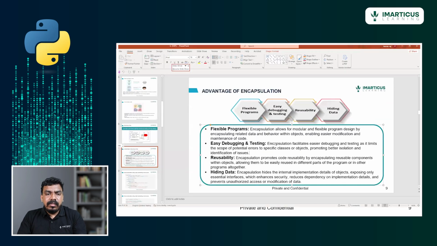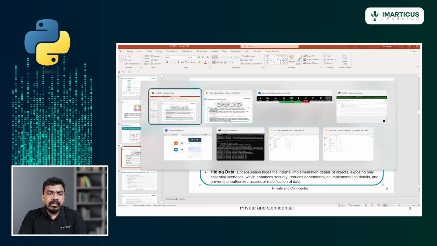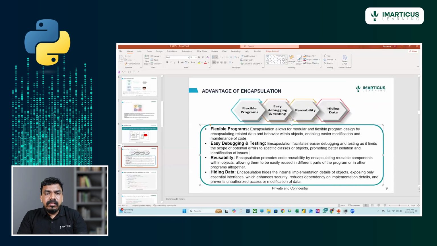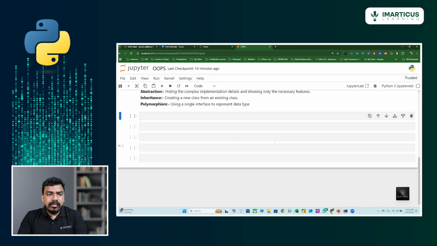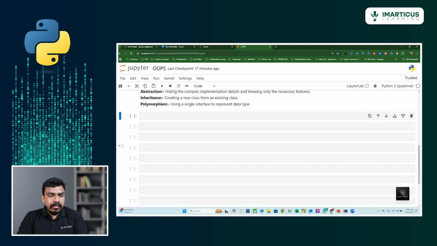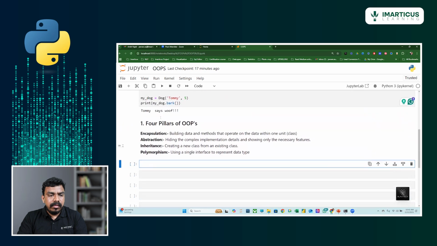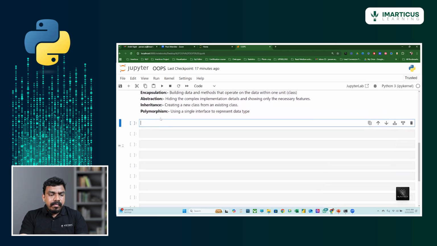So let me go back to the script file and start explaining a practical use case of encapsulation. So the practical use case of encapsulation is where you can write as encapsulation.